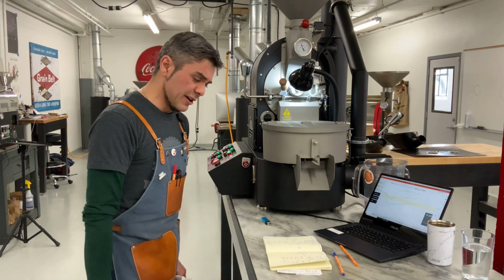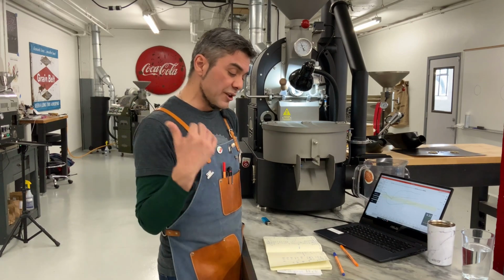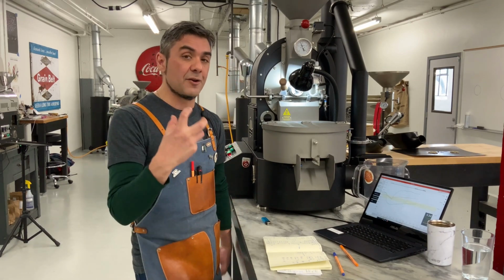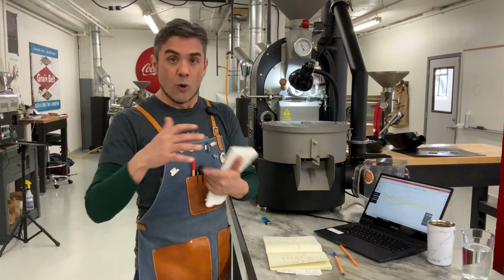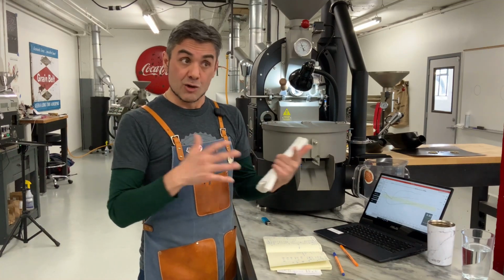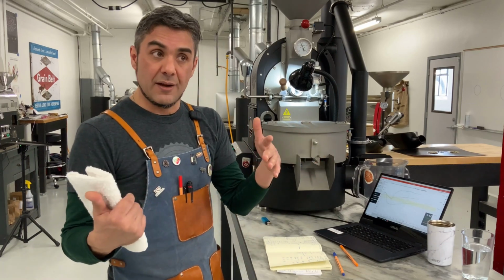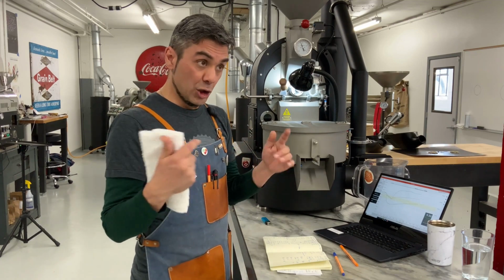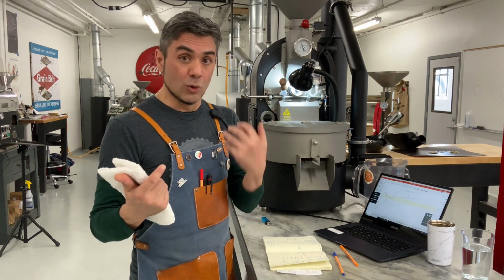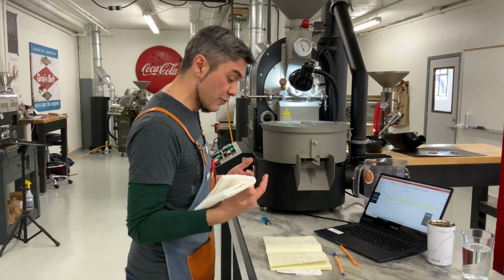We might actually go long in the mid now, which I'm not completely averse to, because the mid was only 4:15. In my opinion, a pretty standardized mid phase is about 4 minutes, with a little bit longer development, or dry phase, I should say, for a little bit bigger bean. So we could easily expand our mid up to 5. I'm cool with that. I'm not worried that a little bit longer mid phase with this bean will ruin the cup. I'm not worried at all. In my brain, I think it might actually improve the cup.